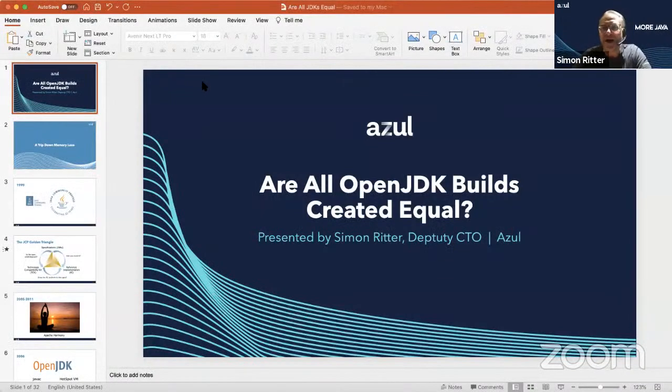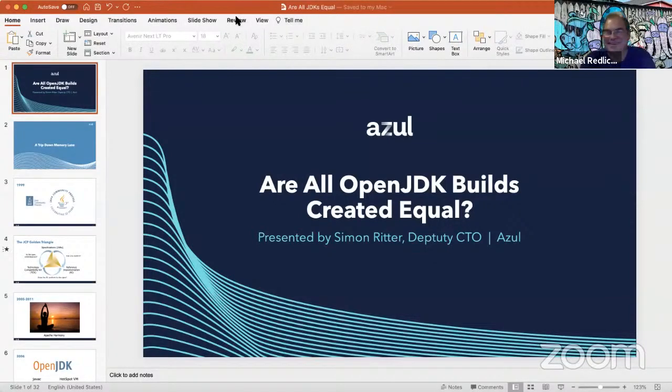Yes. So I must admit that I am no longer on the JCP Executive Committee because Azul lost their seat on the Executive Committee when they decided to reduce the number of seats available. We're trying to get back on again. And also I've done the Java SE expert group now since JDK 9. So I'm currently on the JDK 18 expert group, which just seems crazy to me.